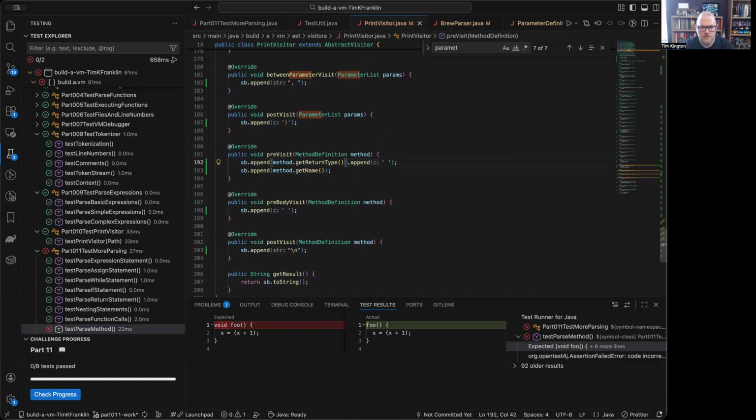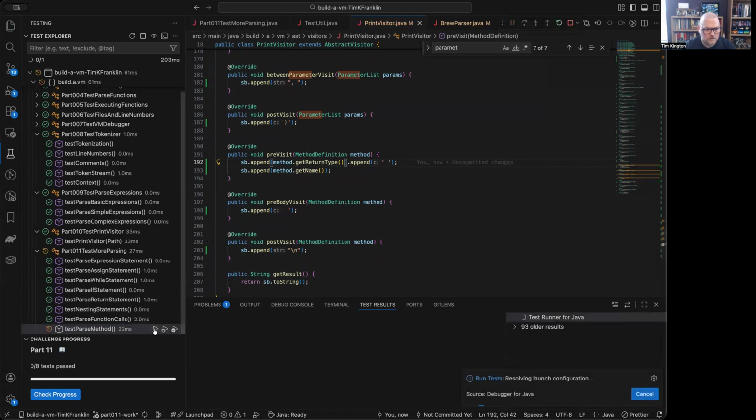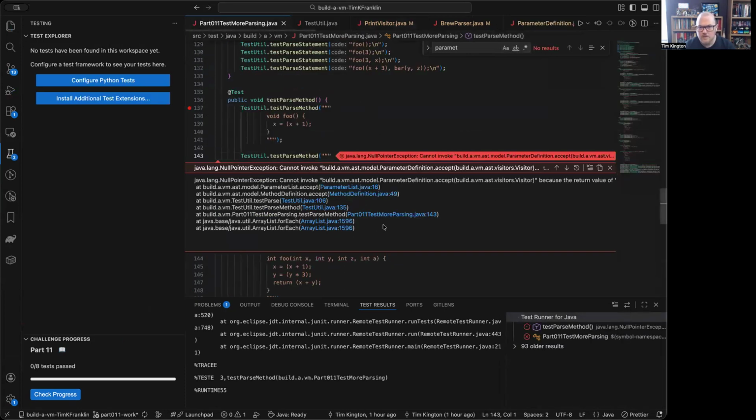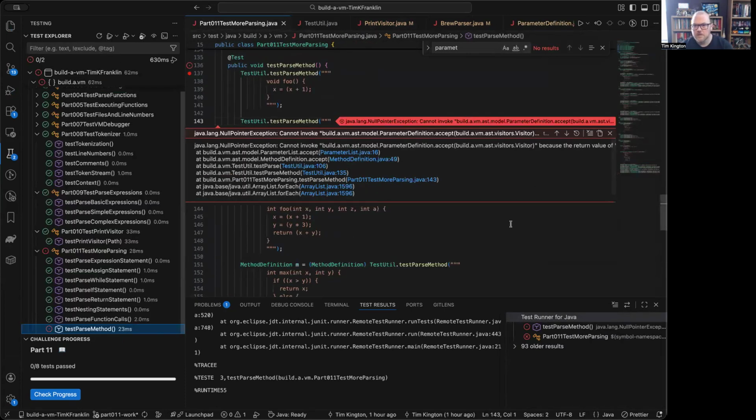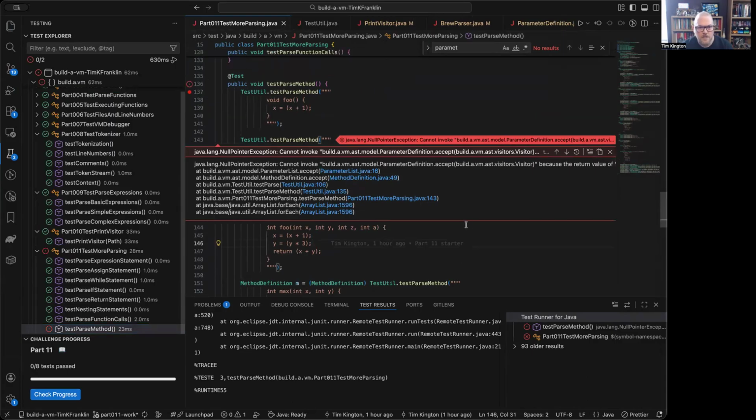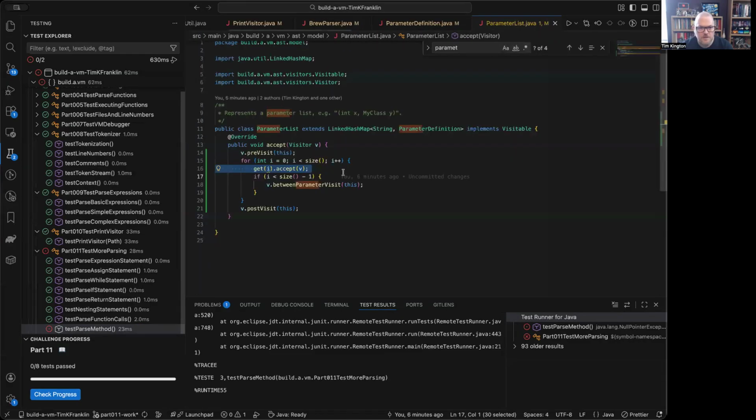Okay. Well, we got farther. We got the first one to work. Here we couldn't call parameter definition accept because get I was null.